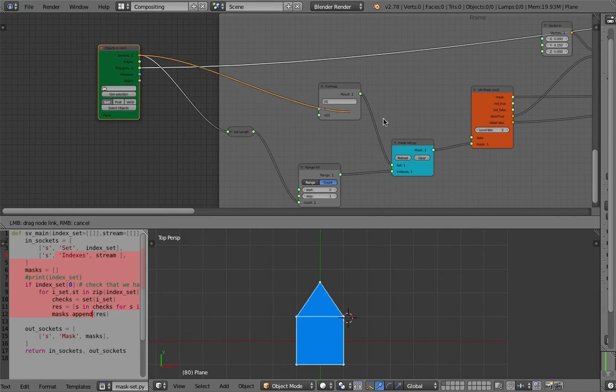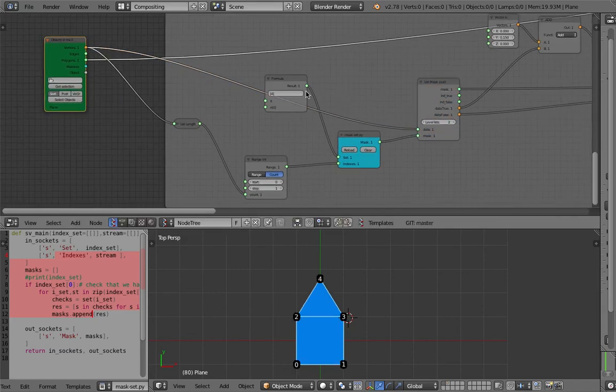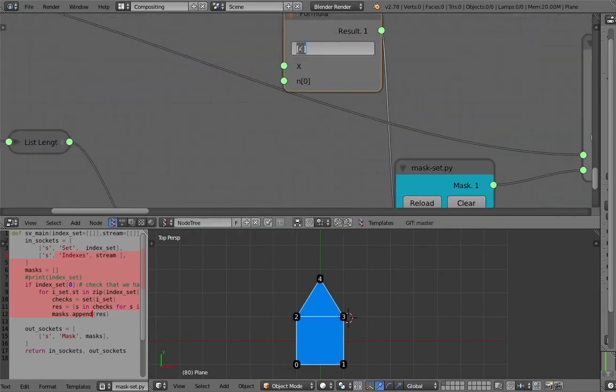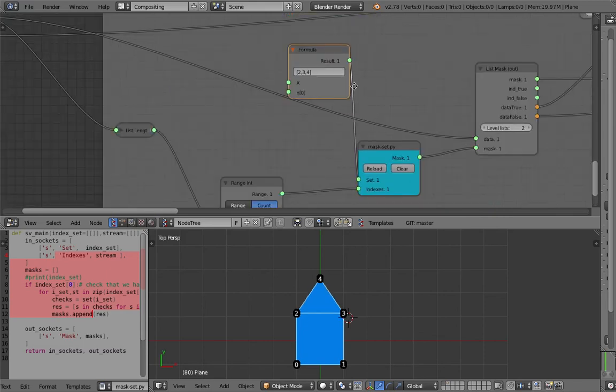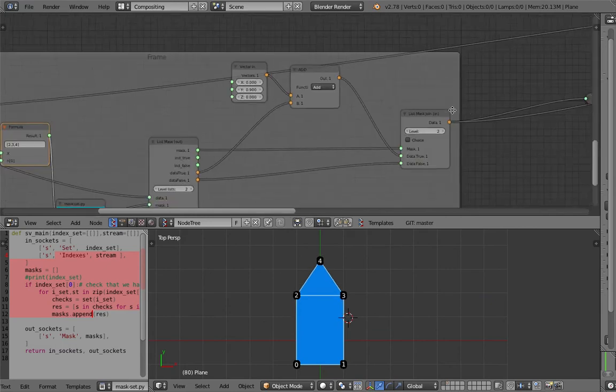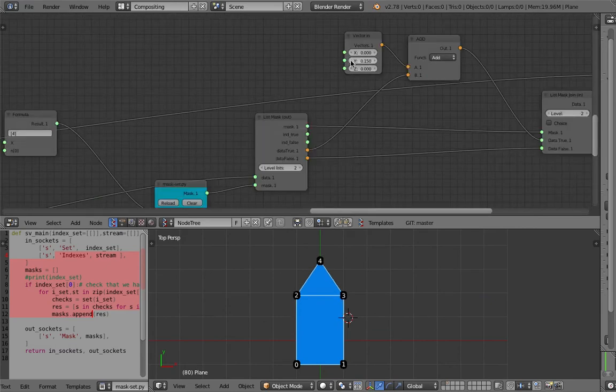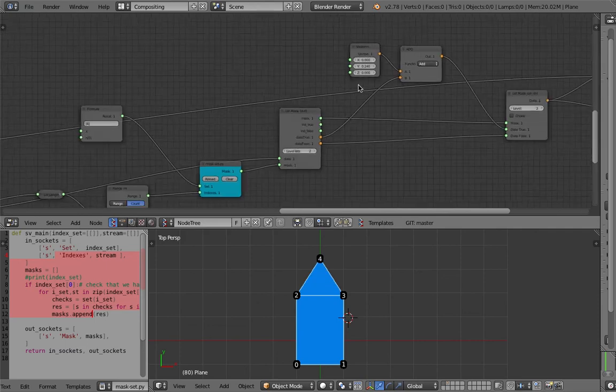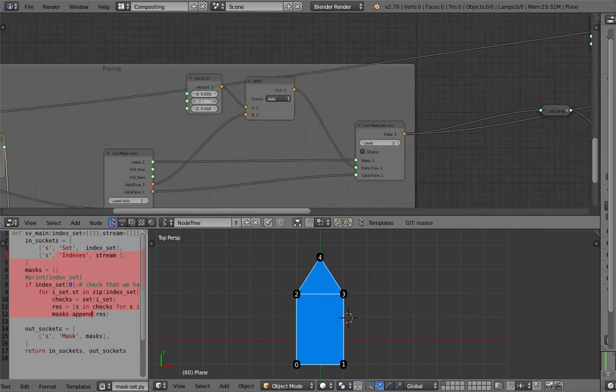This guy goes in there, and let's say for this one we want to select index 2, 3, and 4, and there we go. Seems to be working. And this one we're selecting just index number 4. There you go. Super easy, right?